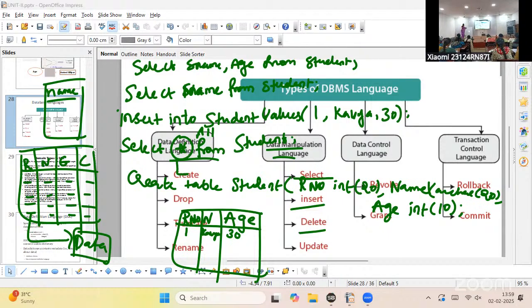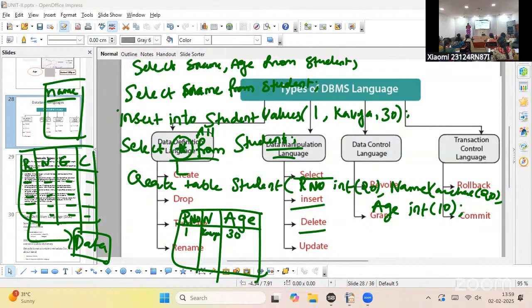Now tell me the difference between drop, truncate and delete. These 3 operations are same? Yes or no? So drop is used to delete the entire table along with its structure.